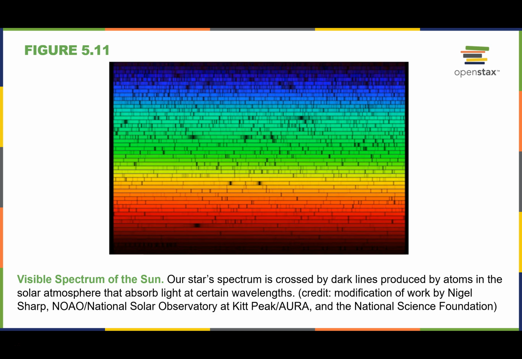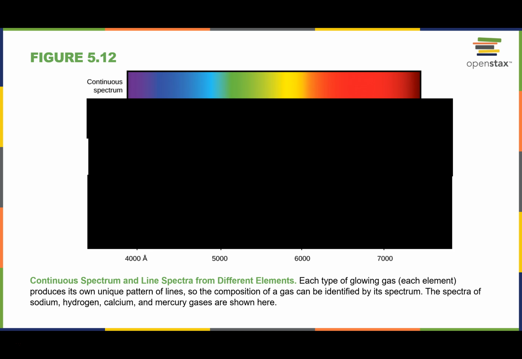As it turns out, these lines are the sun sending us a signature of what sort of elements are on the sun. When I say elements, I mean elements from the periodic table. I'm going to talk more about that. If you know what you're looking at, and I kind of tease chemists about this, you just pull up a library and you can map that. It's like a DNA signature. You just pull up the little software that will help analyze that for you. So here we go. Do you see any lines there? Okay, no lines. So that's pure light coming with no interference. It's called a continuous spectrum.